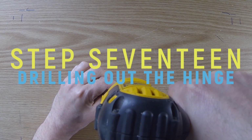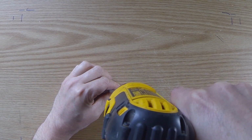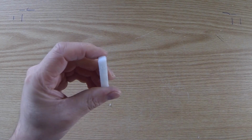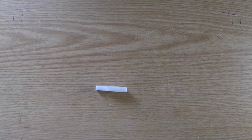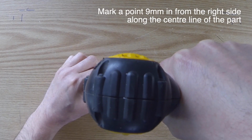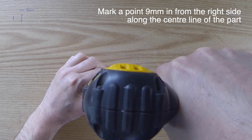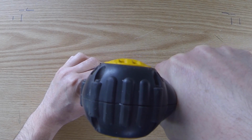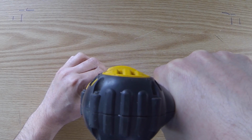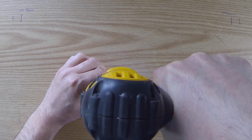Next up, we have what may be the most challenging part of the build, accurately drilling a hole through the body rotate hinge. With the part upside down and the cable tie holes pointing to the left as shown, mark a point 9mm in from the right side along the centre line of the part. Use a nail to make a small hole or centre punch at the point you intend to drill. This will help you keep the drill on target.